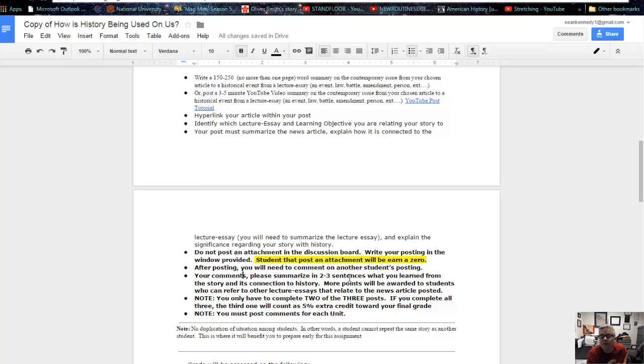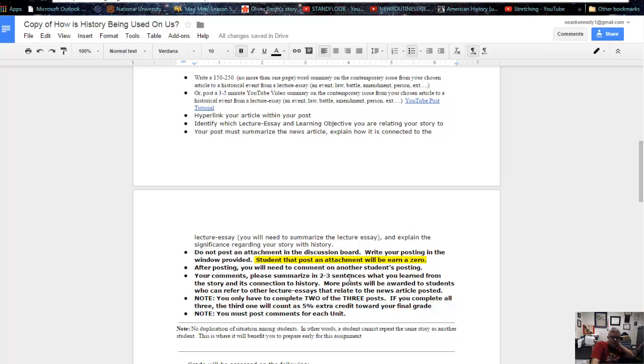Or let's say they did refer to Reconstruction, but they only referred to some of the amendments. They found some relevance to the 14th and 15th Amendment to their news article. But you saw that there was some relevance in the Plessy versus Ferguson case, Homer Plessy versus Ferguson of 1896, and you could bring that in. If you're able to do that, I will be incredibly impressed, and that's where you can get closer to full credit for this. So keep that in mind when you're posting your comments.